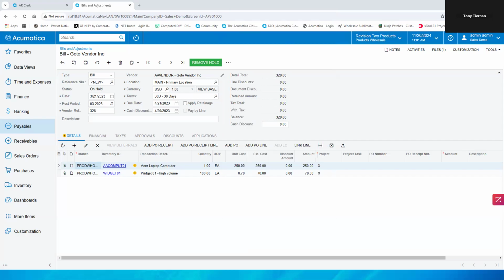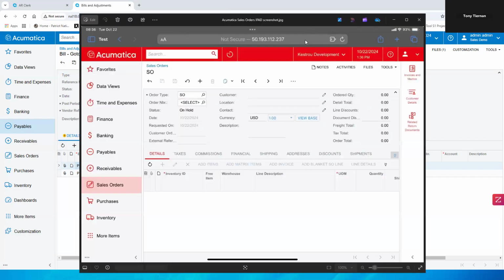I'm also going to show you what this looks like when we're on a tablet. So here's the sales order screen from a tablet point of view. Acumatica is extremely smart and understands that when you log in, it picks up where you're logging in from. So it can say, hey, we're on a tablet, we need the screen to be adjusted to keep the formatting of the structure and show it in this sense. Now, you can see down here, we're going to have to scroll a little bit more on the grid, but we still have that layout that users are comfortable with. It holds all of those personalizations that we might have done from our desktop, and it's not changing much from what we see in the desktop application.